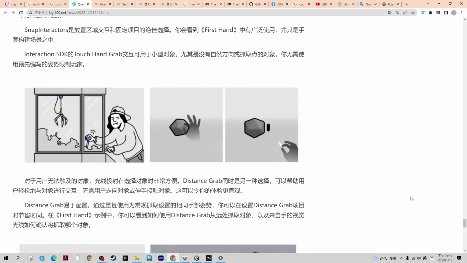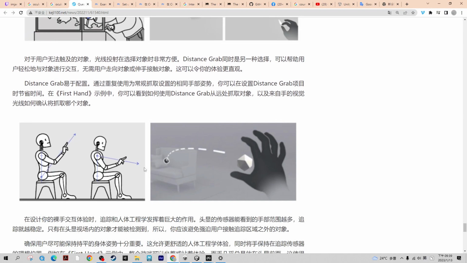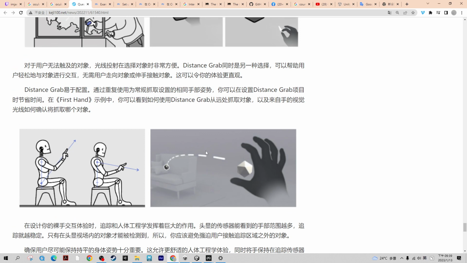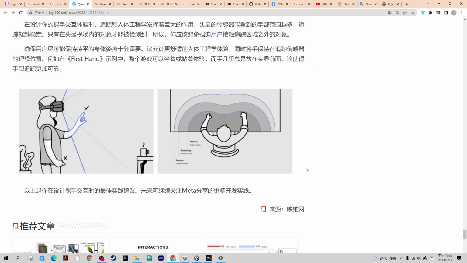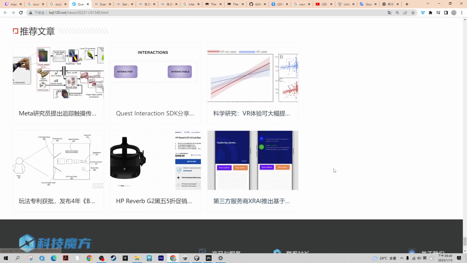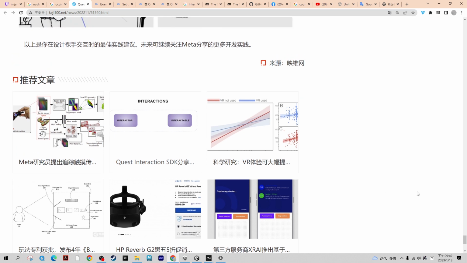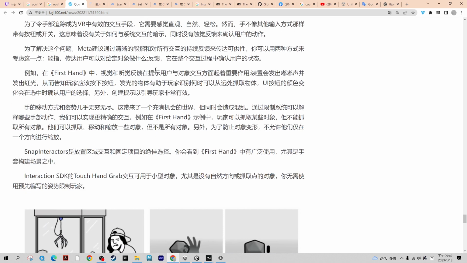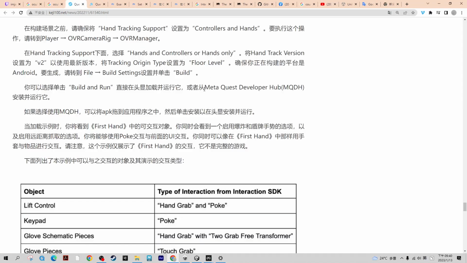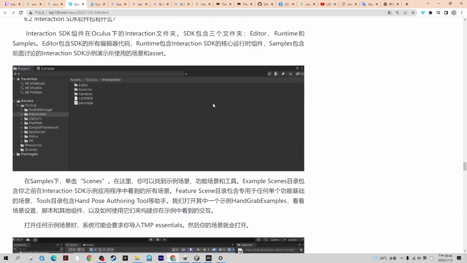Okay. Now the key point is interaction design. And also this one we did last time, physics. This is the distance grab. Yeah, I think this is the one we explained. You can check later. Yeah, this is exactly a similar one. I think the only remaining thing is hand pose recording only.